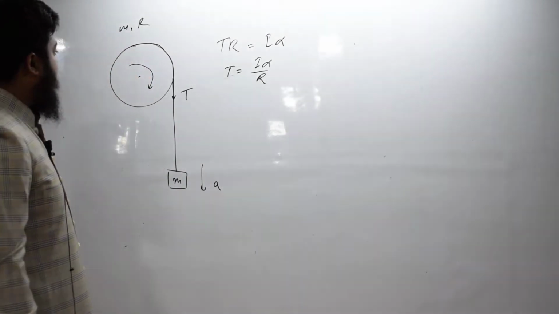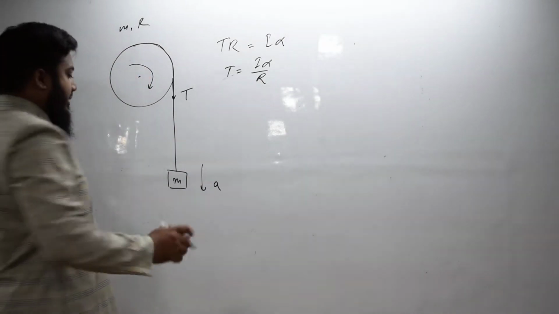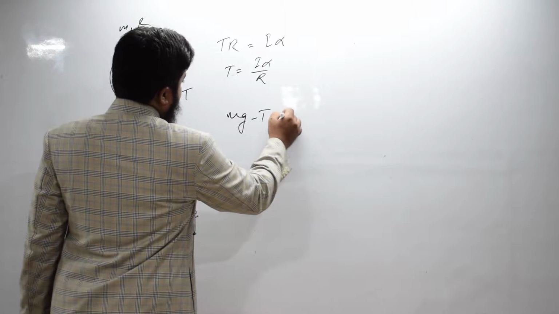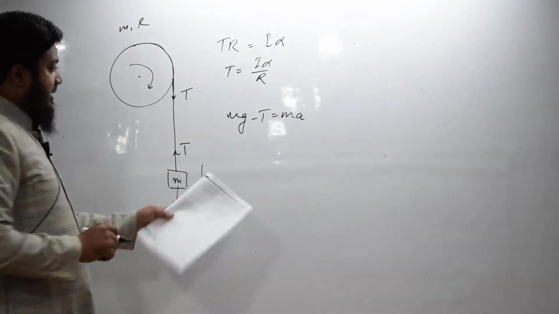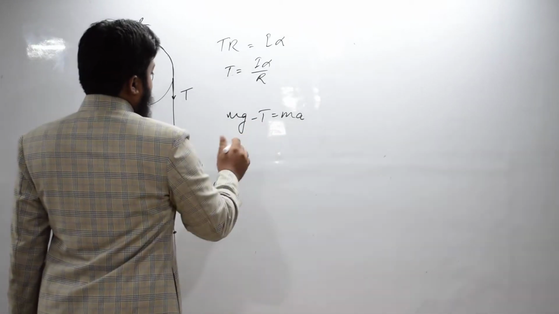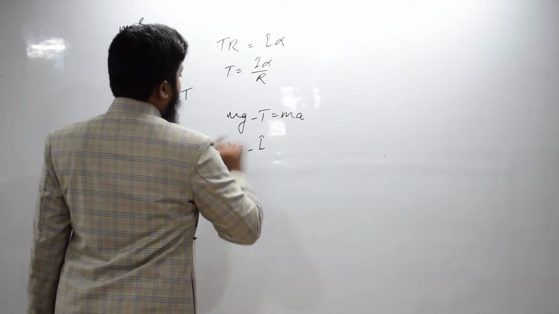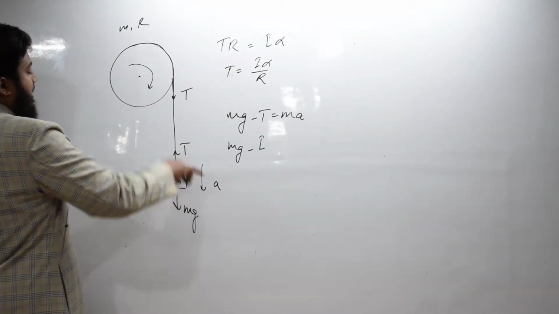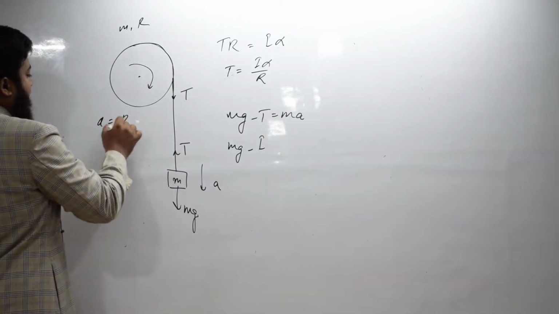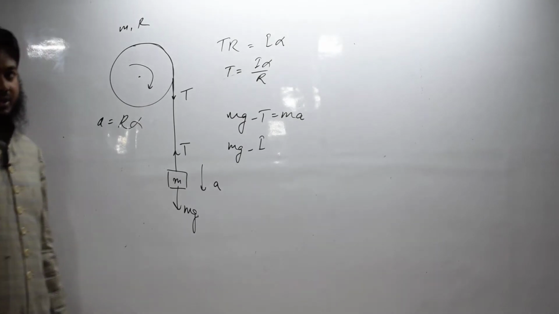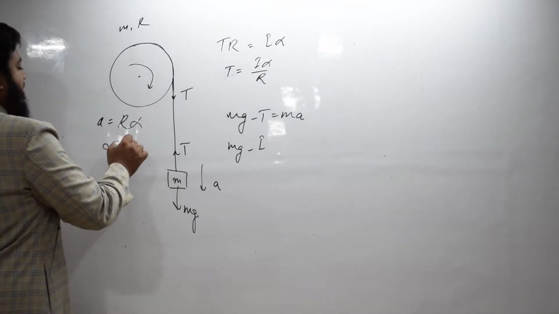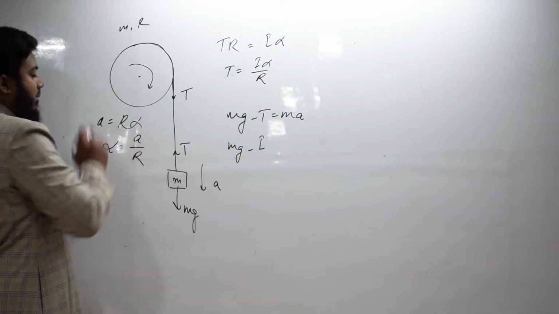Now, as this mass goes down, you can write mg downwards, tension upwards. So, you can write mg minus T is equal to ma. You need to find this acceleration a. Now, put the value of T here, which is mg minus I alpha over r, and the acceleration of the string is a, which is tangential acceleration. Tangential acceleration and angular acceleration are related with this expression, a is equal to r alpha, where alpha is angular acceleration. So, from here you can see alpha is equal to a upon r.